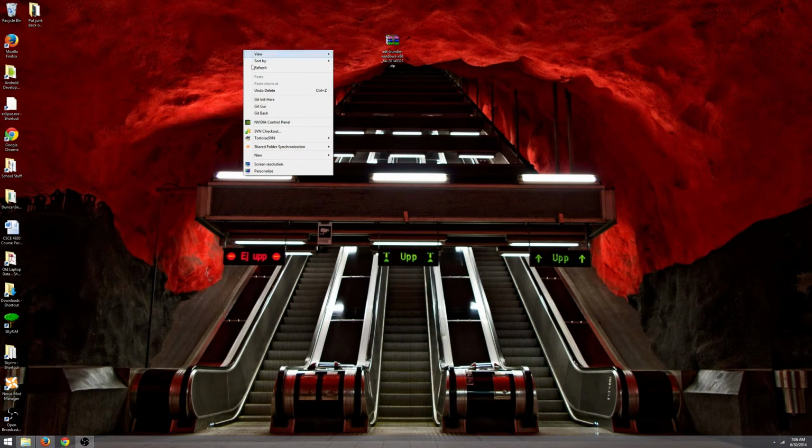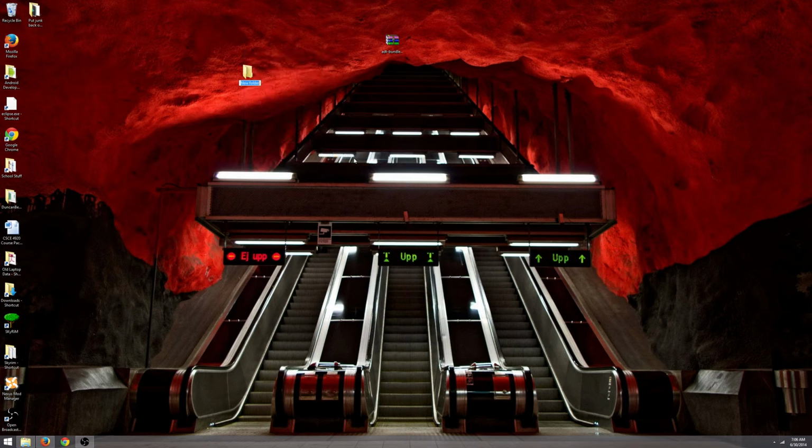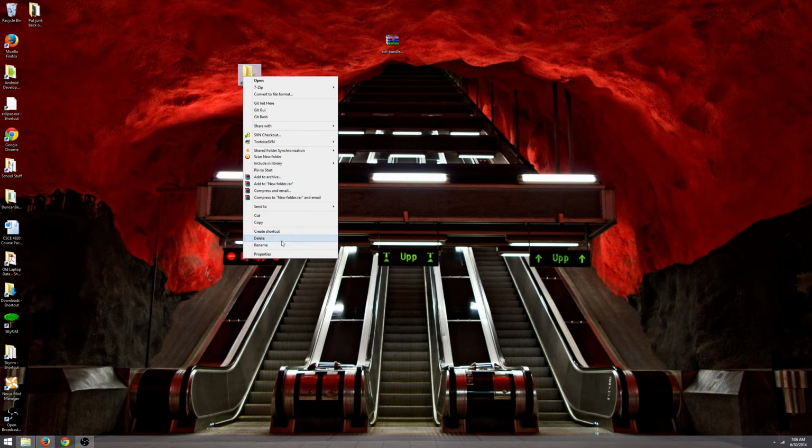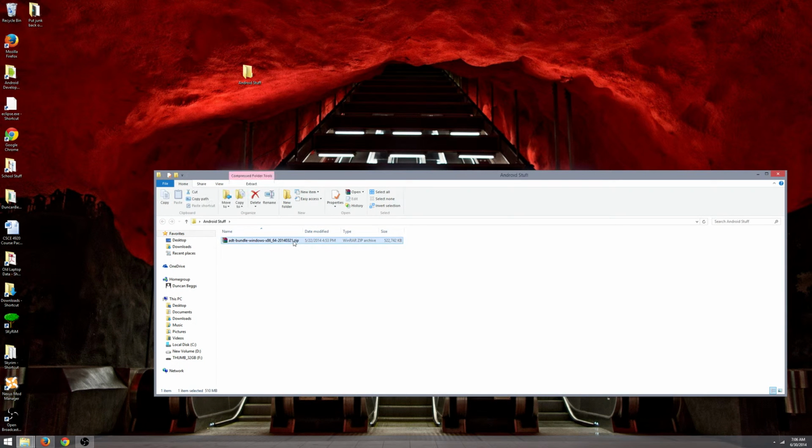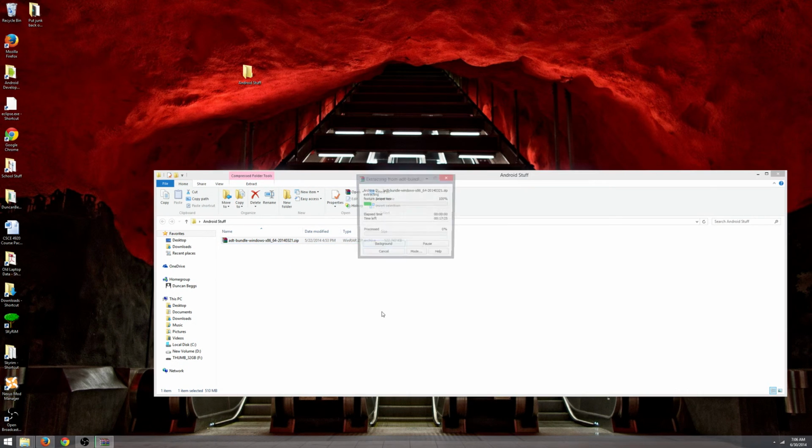And I'm going to create a new folder here. And this can be anywhere you want. This folder is going to basically house all your Android related stuff. So I'm just going to call it Android stuff. And I'm going to pop this guy in here. I'm going to open this folder up, and I'm going to extract the files.